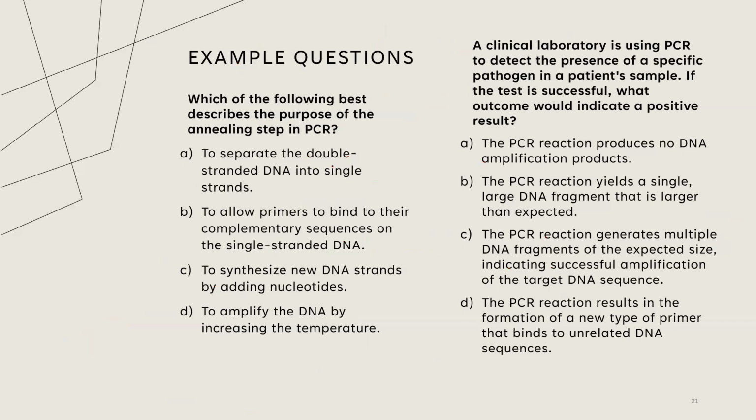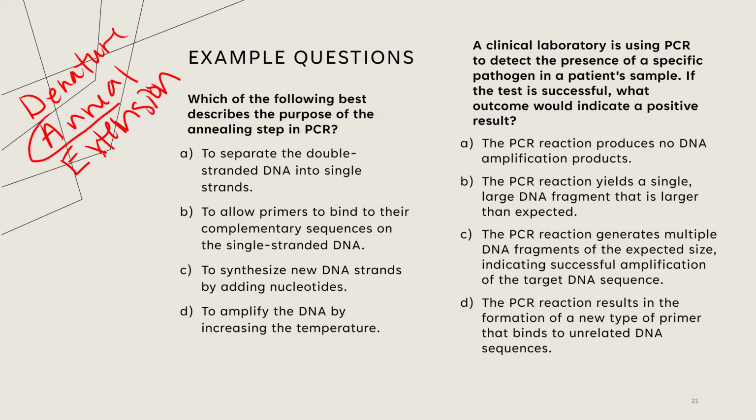All right, questions for this one. Which of the following best describes the purpose of the annealing step in PCR? All right, so the annealing step. When we're studying, I'm aware that this is still new to you. We already had the DAE. These are 3 steps, so if I'm asking you about the steps of PCR, you should probably be looking at this: extension or elongation, whatever helps you remember what is going on there, okay? So what describes this one? Well, we said denature was separating, anneal is primers, and extension was growing the strand.